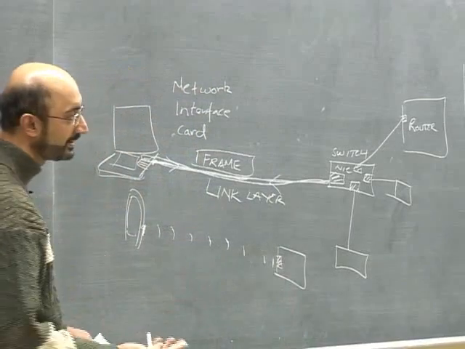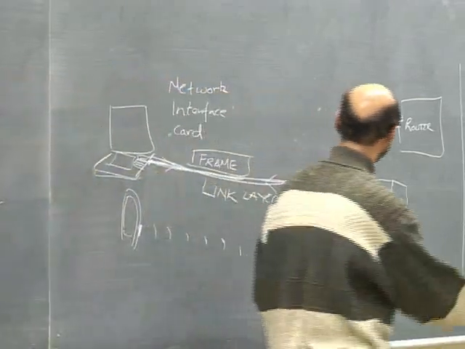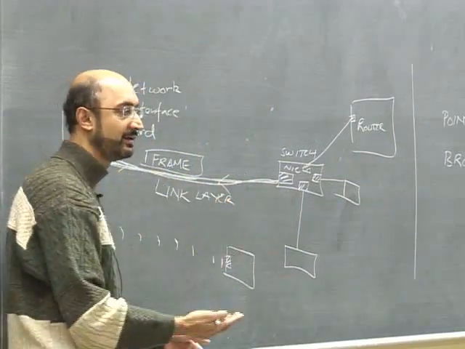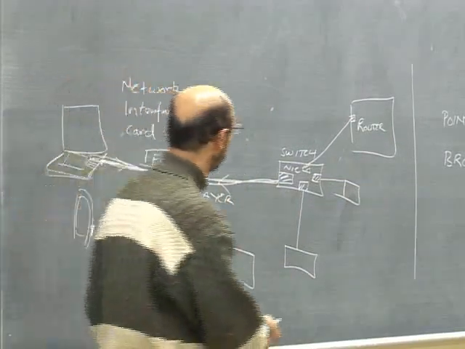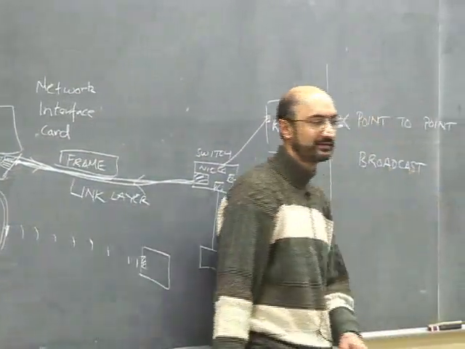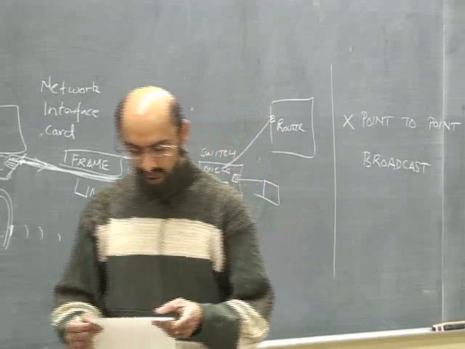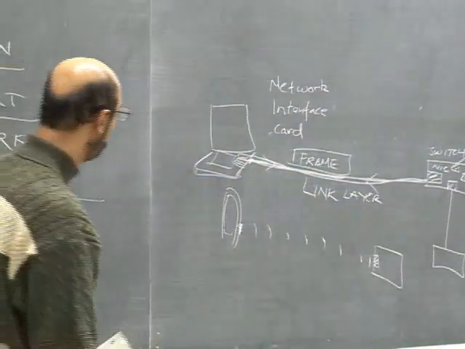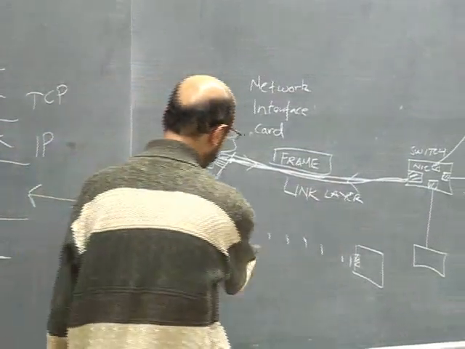So those are kind of boring. The point-to-point links are boring. And all you really have to do over there is you send a packet or send a frame, the other side gets it, and you're done. Okay, so we won't really talk much about them at all. And we'll focus instead on broadcast links, because these arise in many different contexts. And the two particularly important contexts are, first, the wireless link over here.